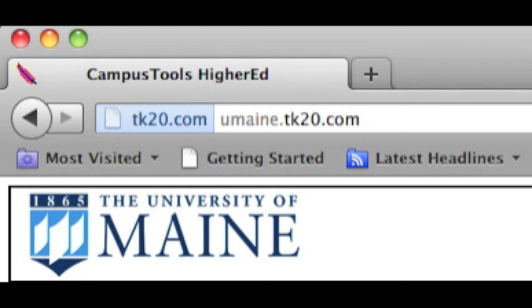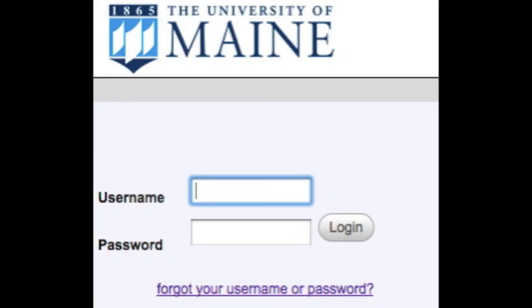Now you're ready to enter a score in TK20. The important thing to remember about entering a score in TK20 is that you are entering 1 score for each proficiency. You need to do this separately.